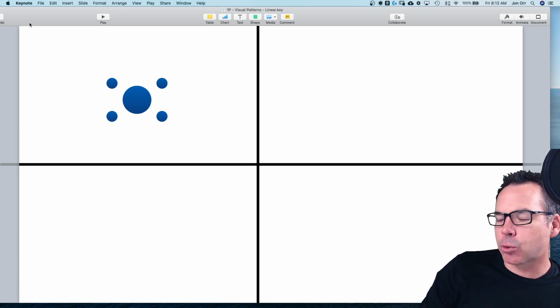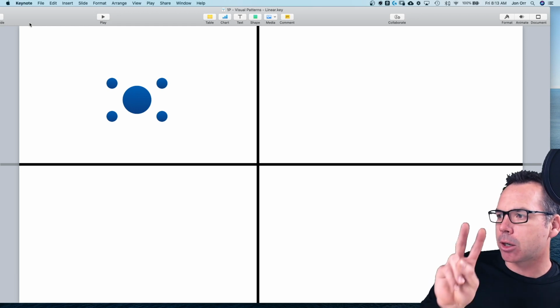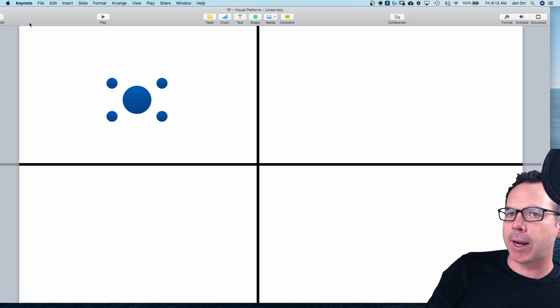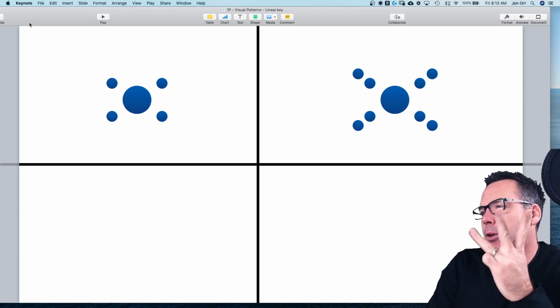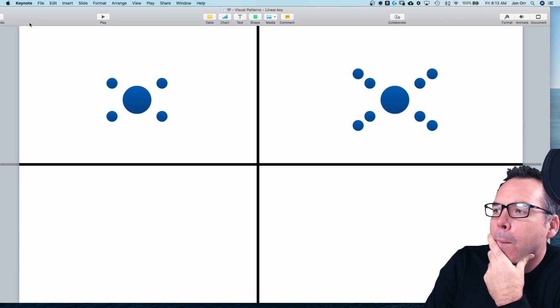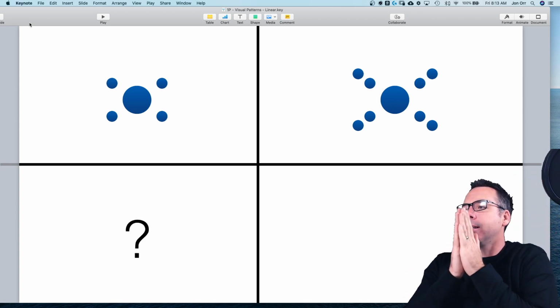Let's look at, get ready. Here we go. Get ready to draw figure number 2. Figure number 2 coming your way right now. Here it is. Figure 2. Boom. We're going to move a little faster here. Okay, you're drawing. You're thinking. Here comes figure 3. Figure 3. Here we go. 1, 2. Boom. Oh my goodness. What?